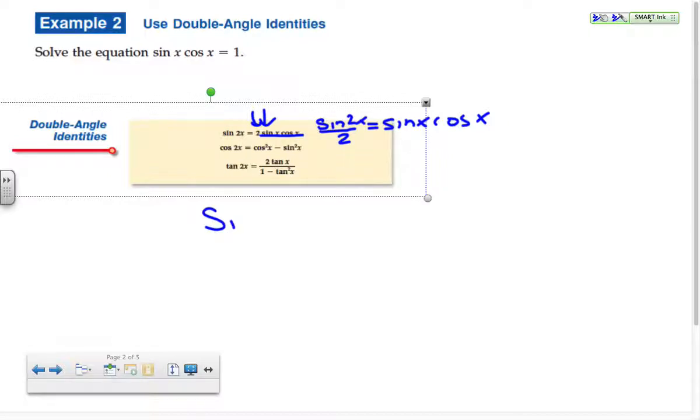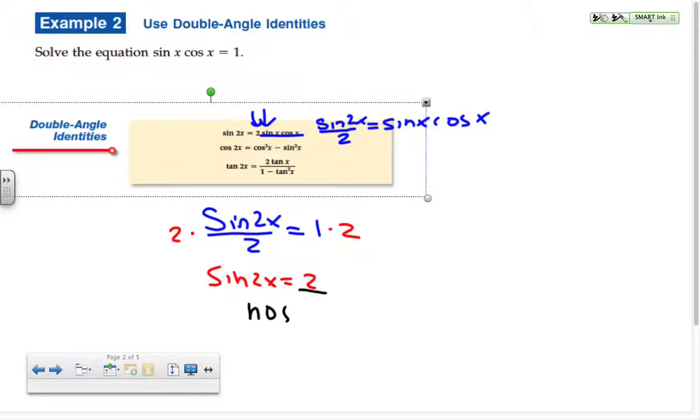Now I can replace sine x cosine x with sine 2x over 2. So this becomes sine 2x over 2 equals 1. I'm going to get rid of the 2 on the bottom by multiplying both sides by 2, and I get sine 2x equals 2. Now, I would have to solve for u, I would have to put a u in there and all that kind of stuff. But before I even do that, I want you to look at the fact that this is sine of something equals 2. We know that's not possible because this has to be between -1 and 1. So this has no solution. We cannot go any further. All done. That was an easy one, yeah?